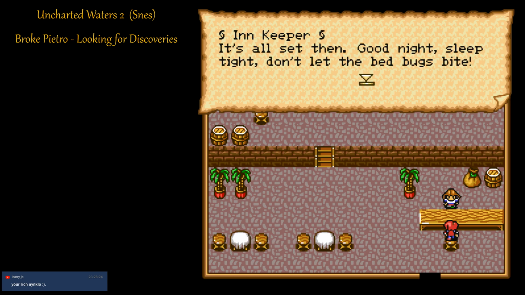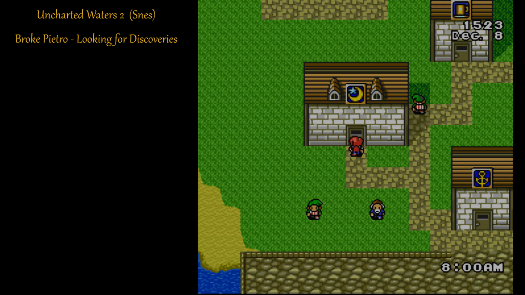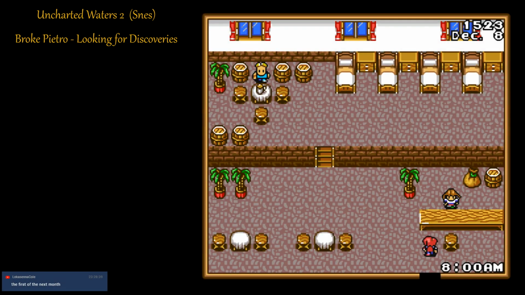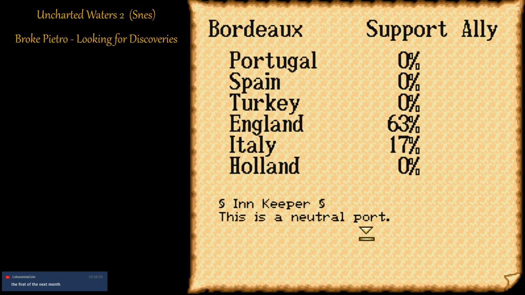There you go. The port info was in the inn, of course. Okay, they didn't actually spend any yet. It's the first of the month. Oh, it takes forever. Okay, so port info gives you who's friendly. One of the things that happens as well, this is also kind of good to know: by investing 10,000 gold, we have increased Italy's support for the town. So there's that.